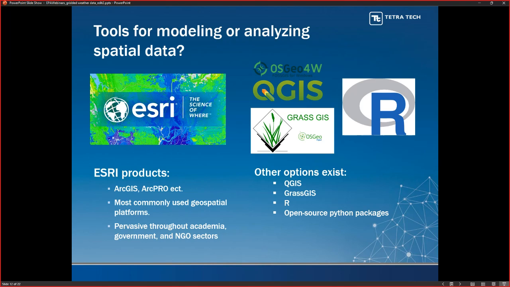So QGIS is very popular. GRASS GIS, the GRASS GIS hub for North America, is actually just down the street from Research Triangle Park at North Carolina State. There's various open source packages, which we'll actually talk about and use today as well. And then you can do geospatial modeling in R. It takes a savvy R user, but it can be done. And there are times when it actually can be advantageous. So that is something to think of as well.